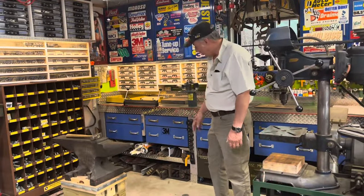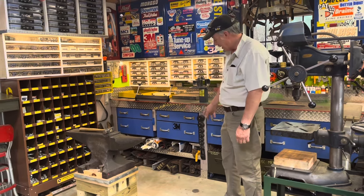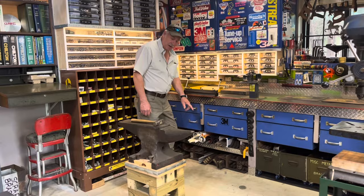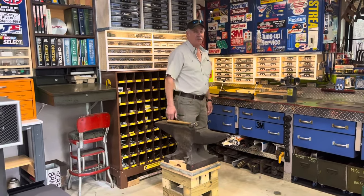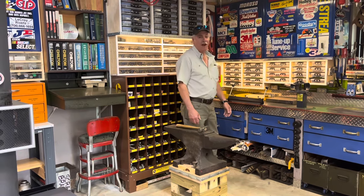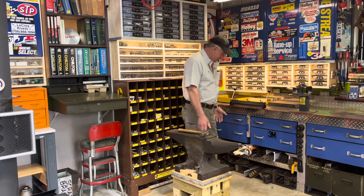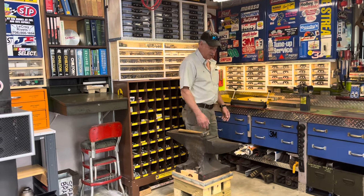Everything I work on, I try to keep all the scrap steel in pieces. Steel is getting expensive and it's hard to find now. Something new I've started: when I have a drop piece I write a measurement on it and put it away, so it's easier for me to find stuff. I doubt I'll ever go back and do that to everything already there, but anything new I'm adding I try to do that, so I can glance down and see what I've got.